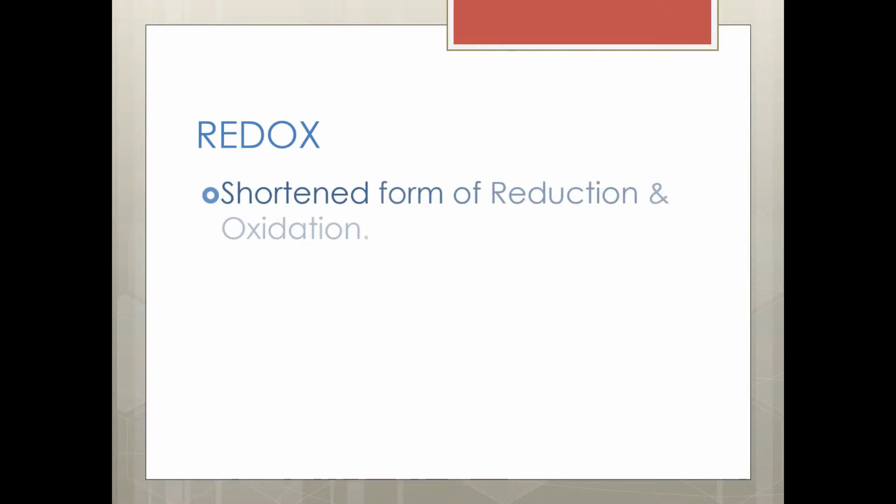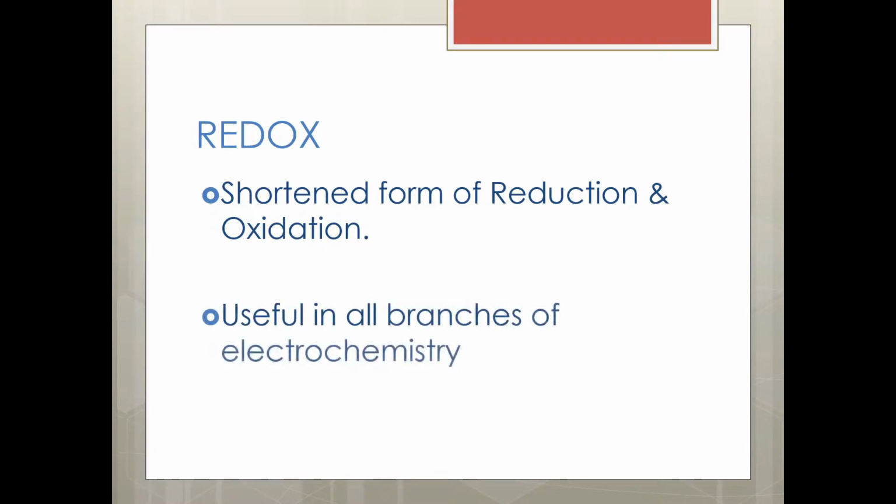Redox is a combination of the two words oxidation and reduction. Reduction and oxidation reactions occur all throughout chemistry. They're most useful when talking about electrochemistry because the reactions deal with the movement of electrons. But to be quite honest, all forms of chemistry require the movement of electrons in some fashion. So oxidation reduction reactions are actually a little more common than what we would suggest in Chem12.